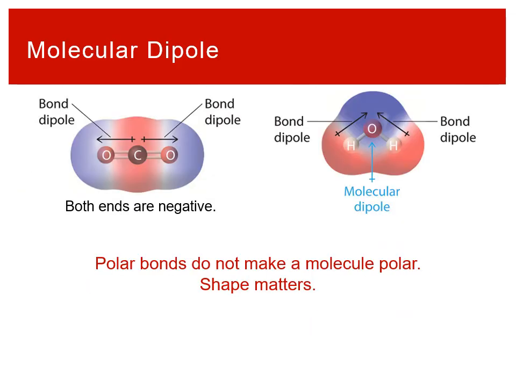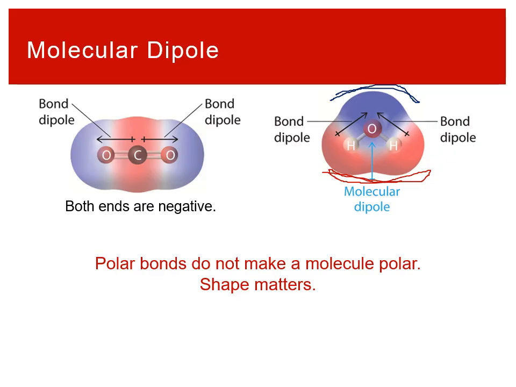So water is polar, and that's because the bonds are polar, but it also depends on the shape of the molecule. Because of the bent shape of the molecule and the fact that the bonds are polar, we end up with a positive side of the molecule where the hydrogens are. And we also end up with a negative side of the molecule where the oxygen is. This is, remember, the dipole. We have to have a positive side and a negative side.